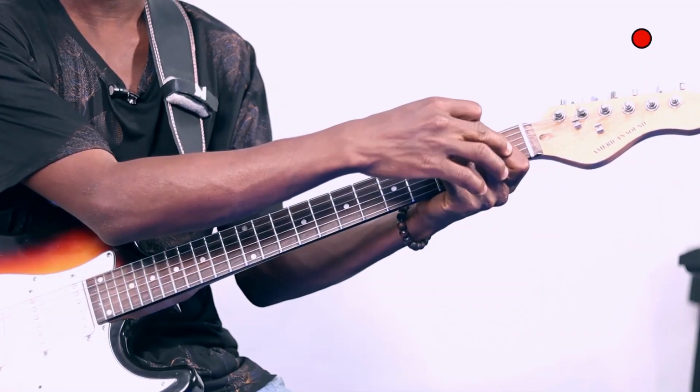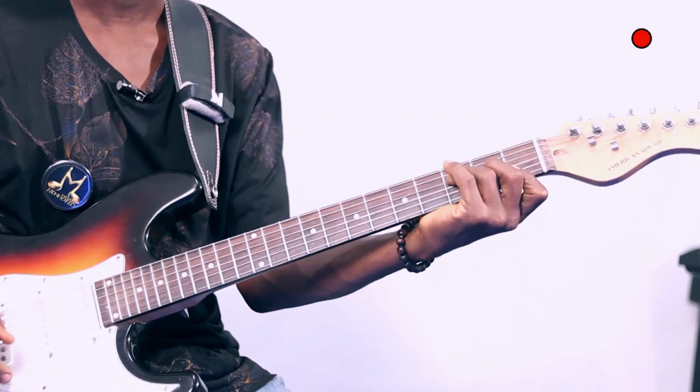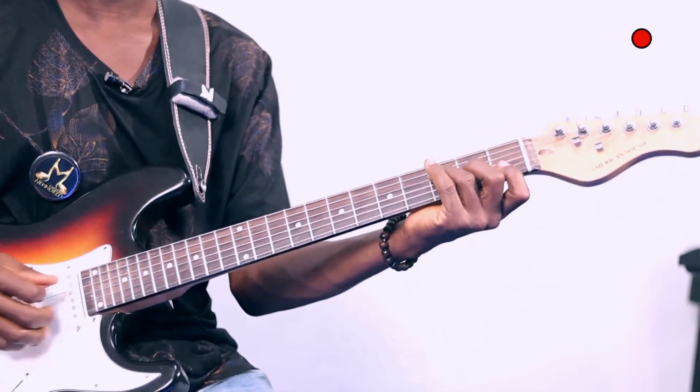So how do you play this? It's as simple as just adding this do note to the previous voicing I showed. So the previous one is like this. Instead of allowing this finger to stand like this, because you want to press two notes, you slant it using this hard part to press these two strings to give you a better grip. So this is what you have all together.